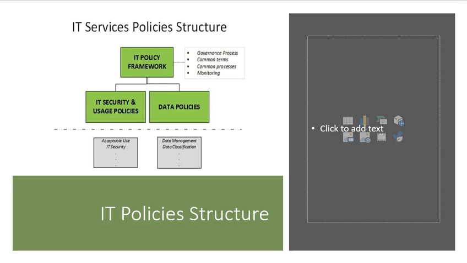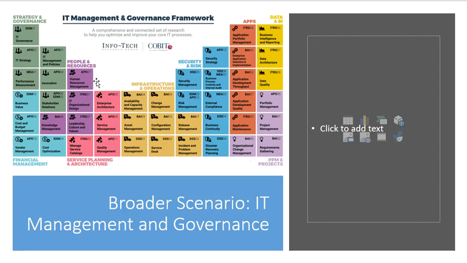Next, let us see the broader view of who is connected to the organization and who is supposed to follow these policies. If you see this image, it contains different types of strategies and governance. What are the different types of applications that people use, what different types of data will be created, and different types of resources that use technology. This is the whole complete stack that is associated with the IT management and governance framework. These are the people and users who use all these resources by following the policies that are created.